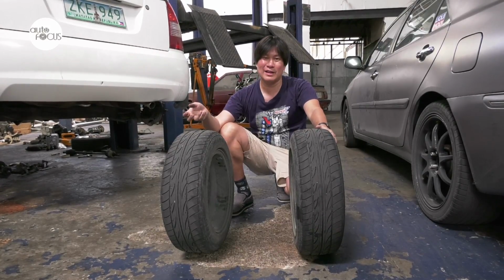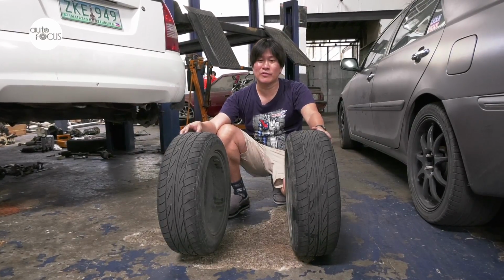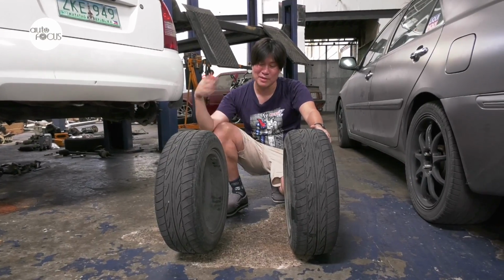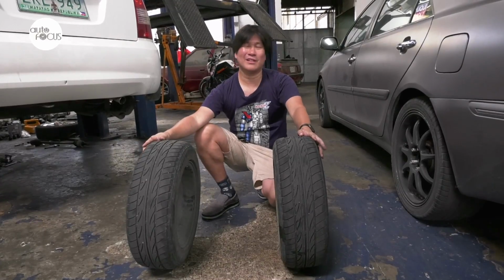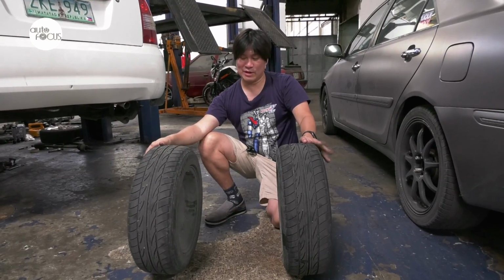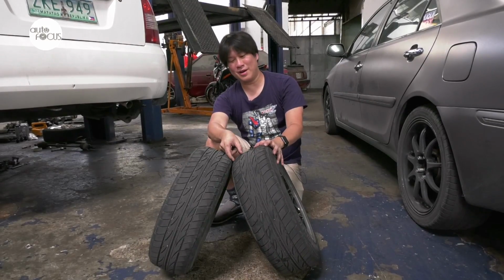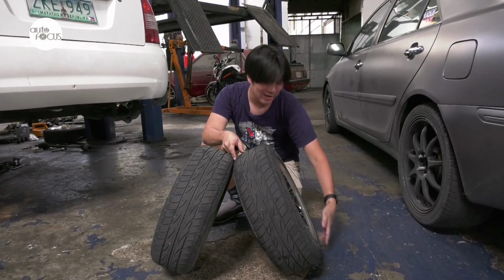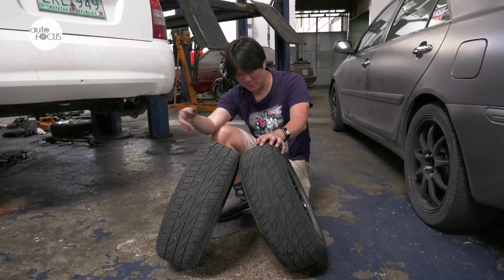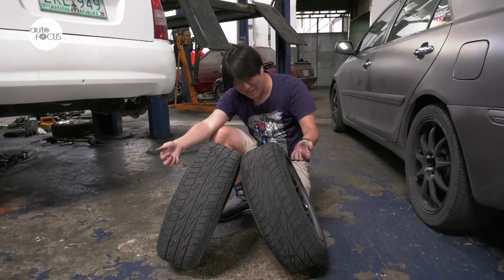There are some rare cars like Mazda 3s that have about 1.5 degrees, sometimes 2 degrees of negative camber at the back. And by the way, that's what makes the car handle so well, because of that extreme negative camber at the back. If you hang around with car people often enough, you'll hear na napupudpud yung loob ng gulong ko. It's because if you have too much negative camber like this, only this part is on the ground. This part here does not rub the ground. So the end result is you get inside tire wear, which means napupudpud sa loob. And since you're a cheapskate, i-rotate mo na lang yung goma para mapudpud naman yung labas.